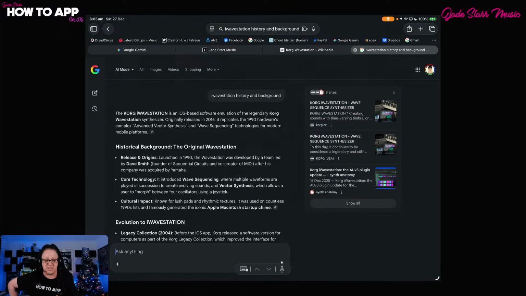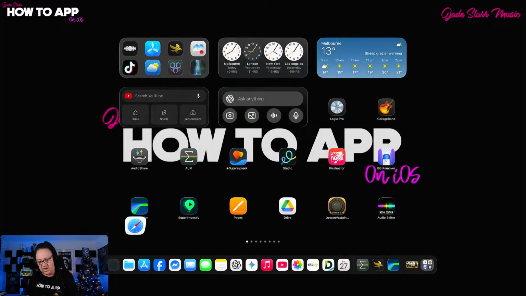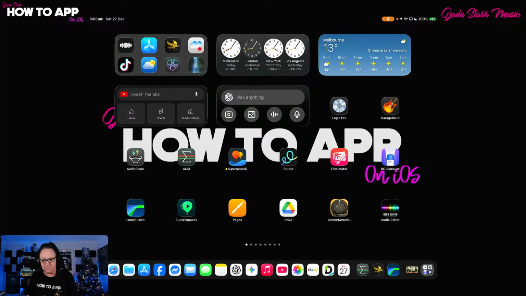I don't have the answer to this because I'm only using this for the first time today. This is not a demo. This is just a let's have a look at it, because I've never owned it. But what I did notice, what's really weird, is that on my iPad 2018, I installed it and I bought the extra in-app purchases, and then when I open it in AUM on my 2018 iPad Pro, the in-app purchases don't appear. I don't know why that is. It's weird. But here on this iPad, they appear. So I guess we'll try and find out, I'll look into it as we go on.